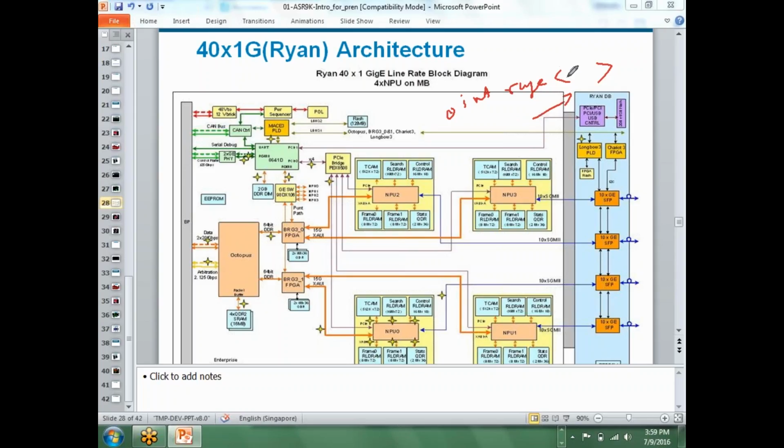Those you are taking the range command. So suppose 1 to 8 are mapped. If you take range 1 to 9, it will throw an error. Again, you can see these NPs are mapped with Octopus and then your baseboard processor. So this is the last slide for the architecture. I don't want to discuss this, but you can refer to it.